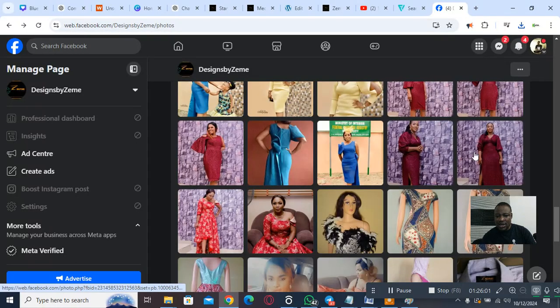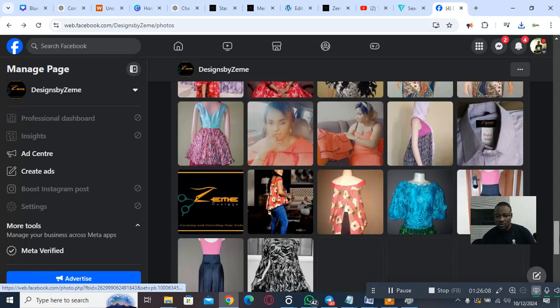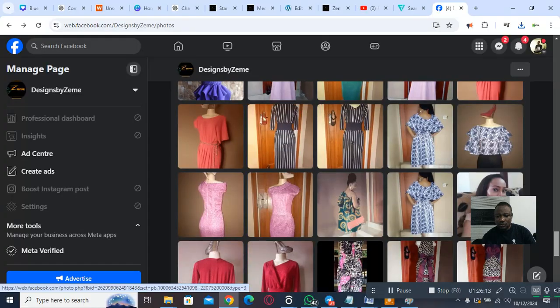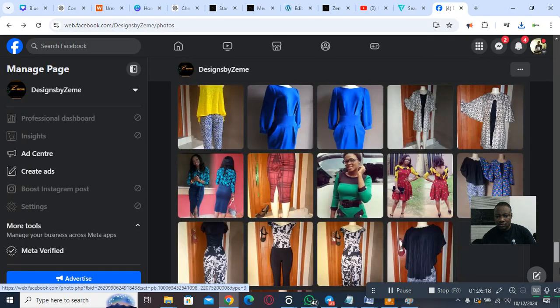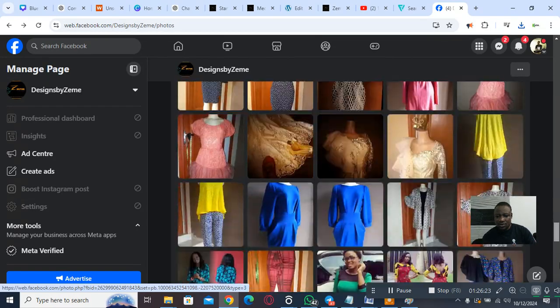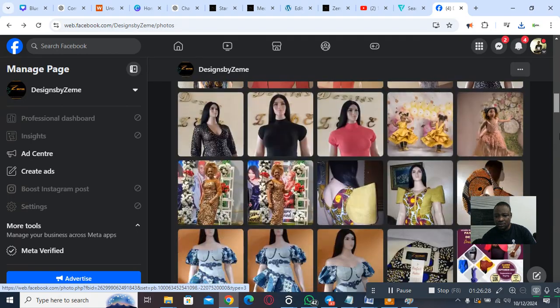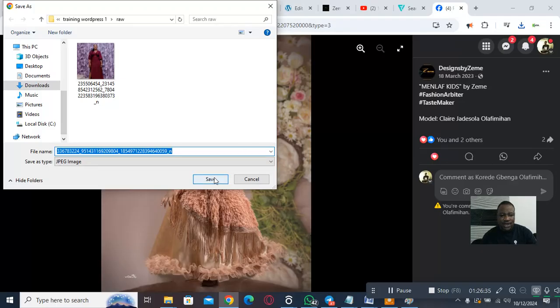And then which other one do we have? Okay, we have this back pose. Okay, let's see. We can decide to pick one. Okay, no. I saw the one of a child. Oh, good. So we can decide to pick this one too. All right, this is fantastic. All right, so we have these two.